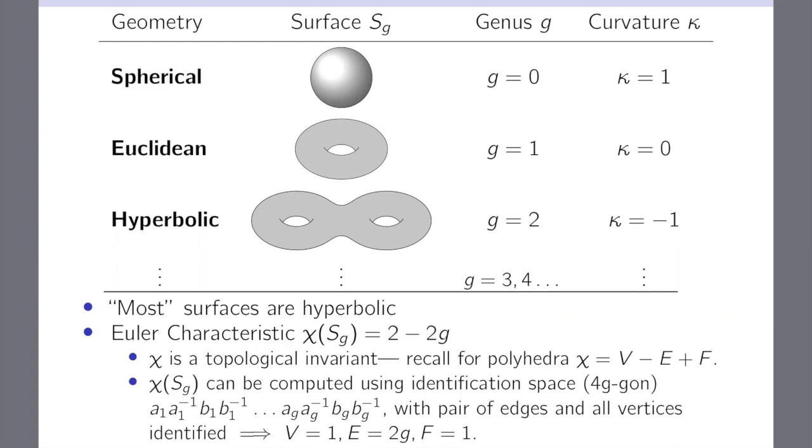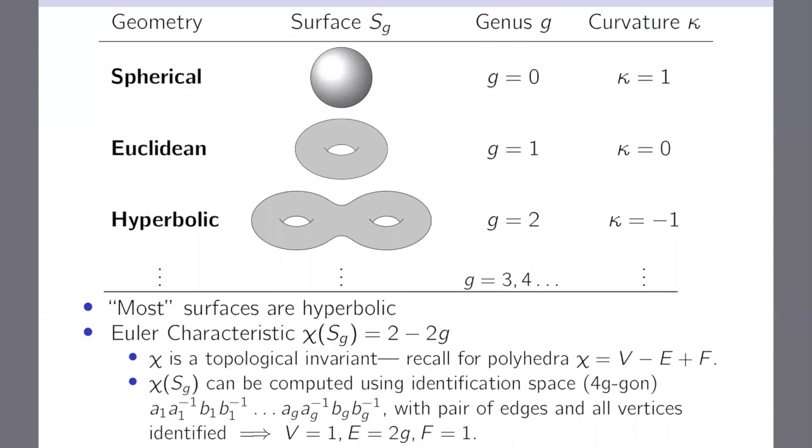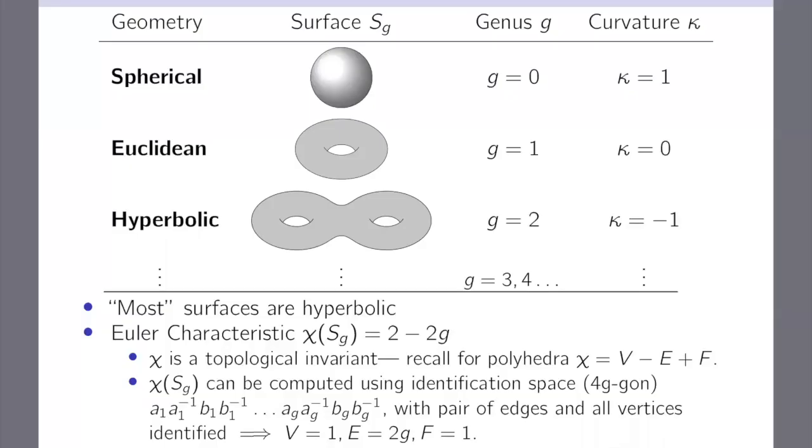We get one vertex, 2G edges, and 1 face. And so we get that the Euler characteristic of a genus G surface is 2 minus 2G, using the same idea. Okay, and we can generalize the idea of Euler characteristic for other n-manifolds. It's alternating sums of numbers, so it's just really cool. It has generalizations.